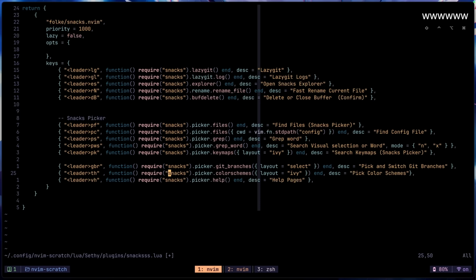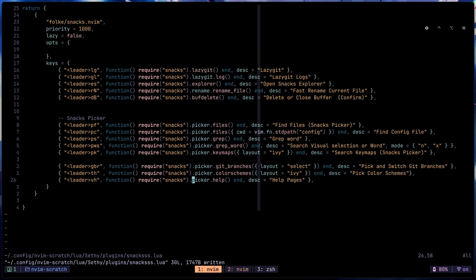So this is just going to be for previews, but I do have another one that I'm going to use Telescope to do, that will allow us to switch themes and allow the themes to be persistent even when we quit and reopen Neovim. And then we also have the leader VH. It just opens up the Vim documentation, and you can use the snacks picker to find it, almost like Telescope.